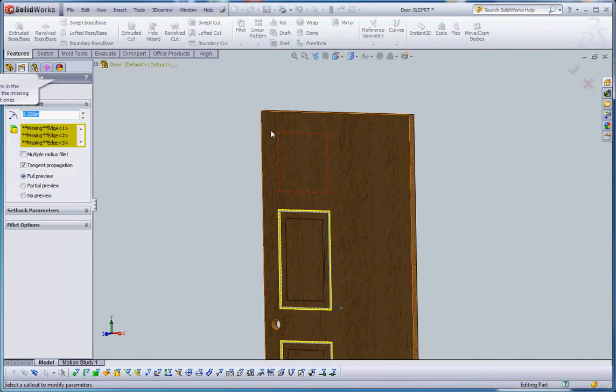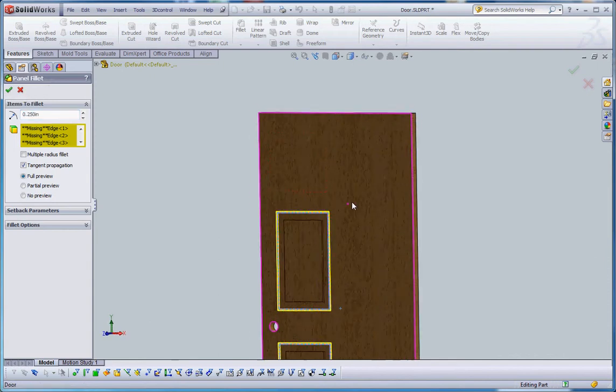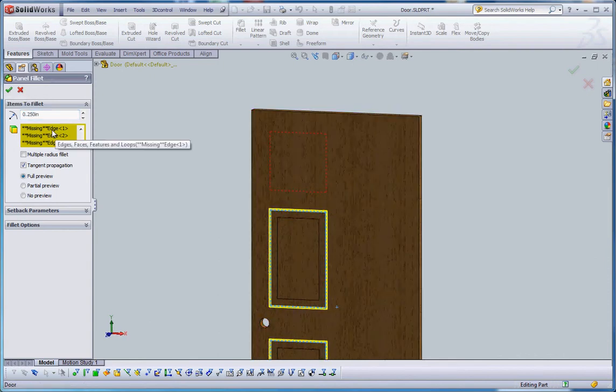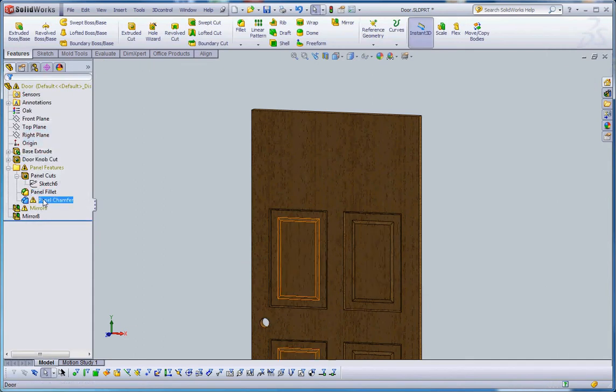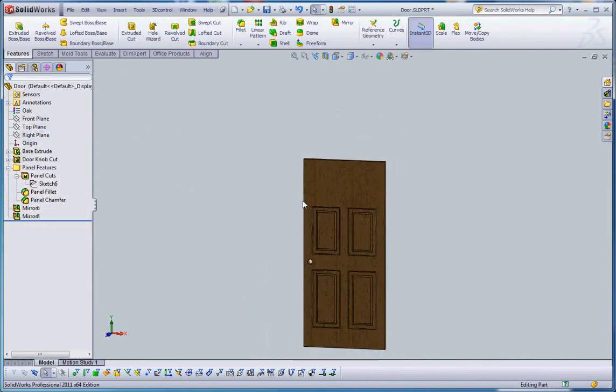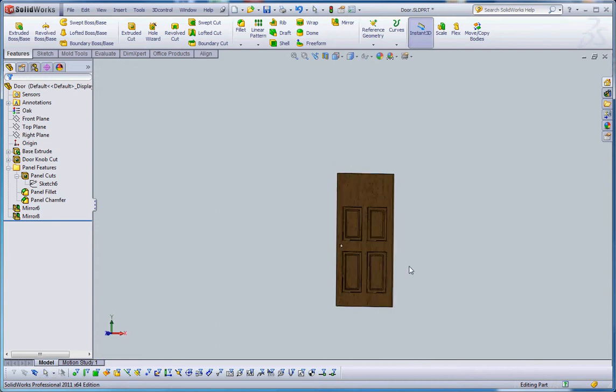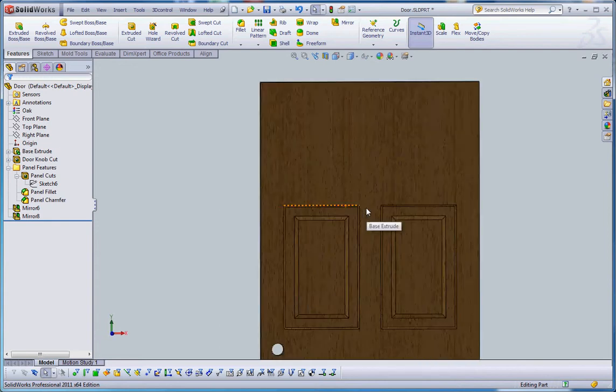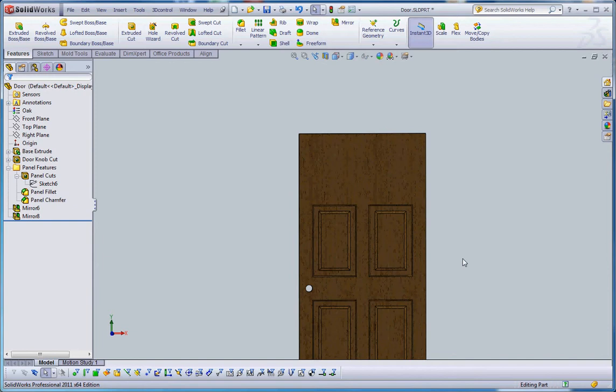This one up here, which kind of shows it as a dotted hidden line in a way. But over here in the feature manager, in our properties palette actually, it shows us that these edges are missing. So we should have 4 missing. We can just go ahead and delete those. I think we'll be in pretty good shape. Same thing with the panel chamfer. We should have 4 edges missing there. We're in pretty good shape there. So now we have our pattern over here. Now we have the room up here to actually do a window if we desire.